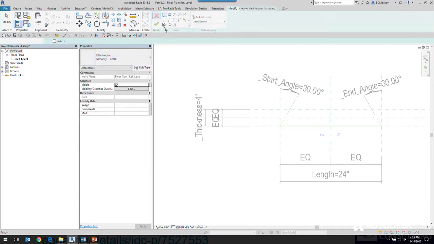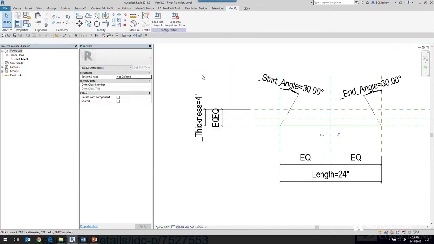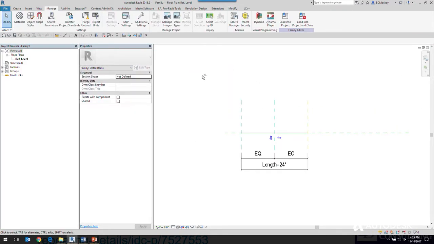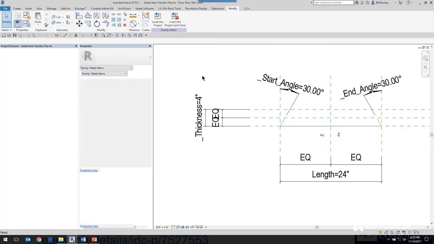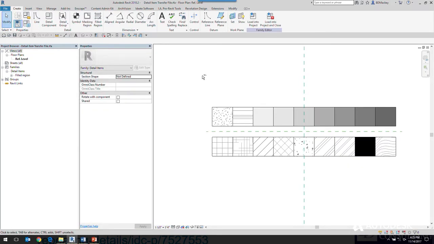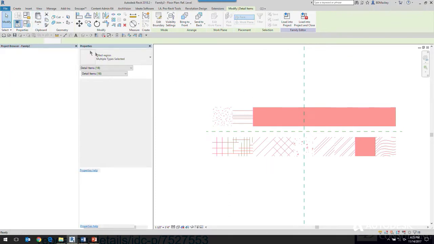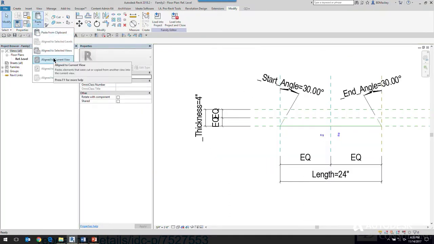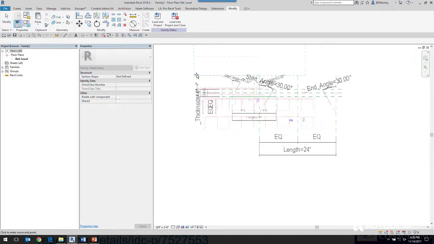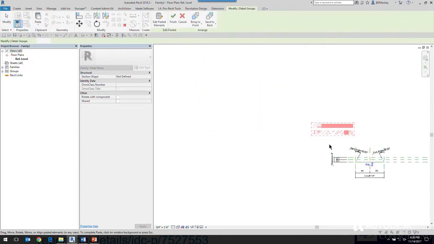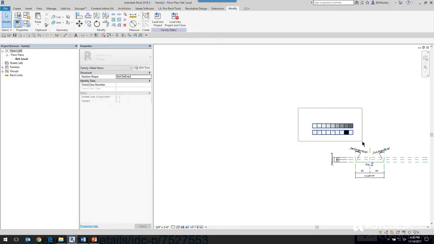So what I do is, and the reason why I have that file is I go in there. By the way, does everybody know Control-Shift-Tab tabs backwards through your views? Sorry, just to tell everybody what I'm doing. So then I can come in here and just simply grab the filled regions, copy those to the clipboard, go back to my other file and paste those from the clipboard. So now when this has been all set up and done, I've added the filled regions in here, as well as the fill patterns, as well as the object styles, etc.